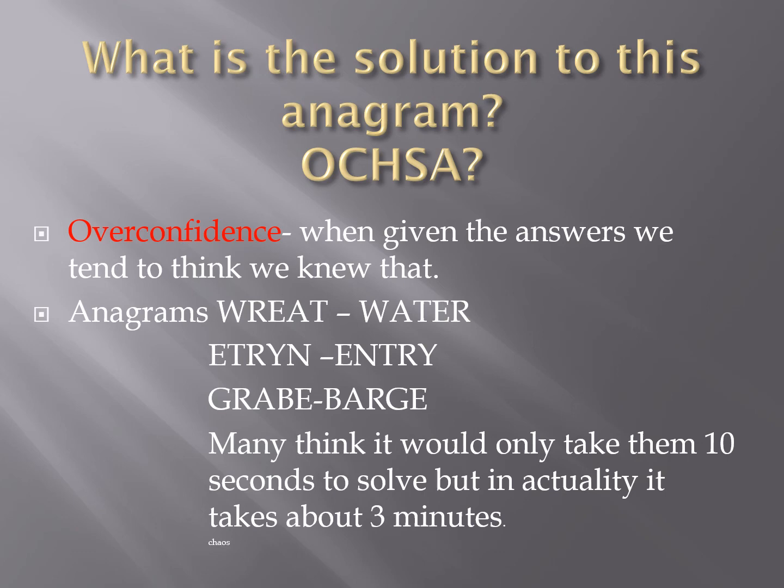And what we've done with humans is say, all right, if we gave you 5-letter anagrams that you had to switch around and make into a real word, how long would it take you to do it? Most humans say, oh, about 10 seconds each. That would work. And I could do it in that amount of time. And what we actually find out is it's 3 minutes each. So that 10 seconds is an overconfidence in your capabilities, thinking you can do things better than you can.